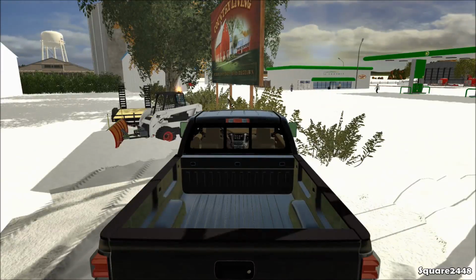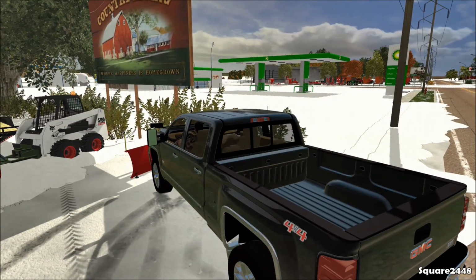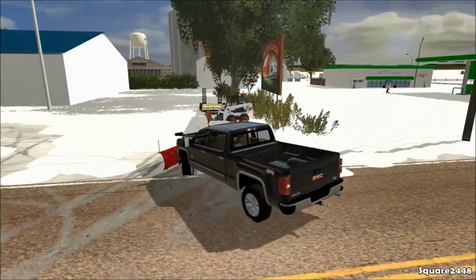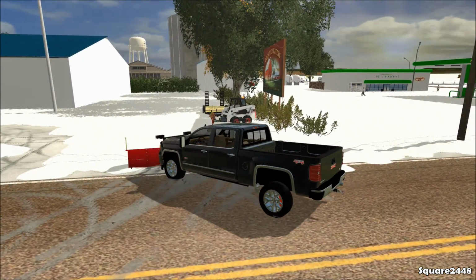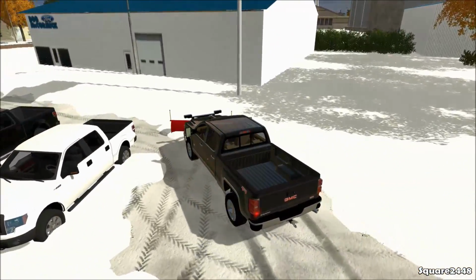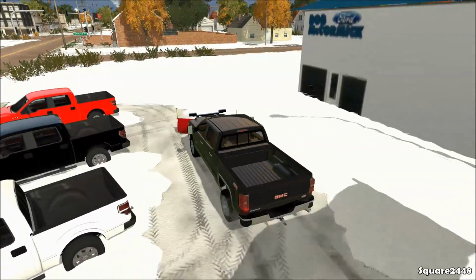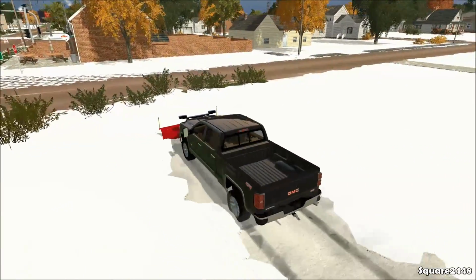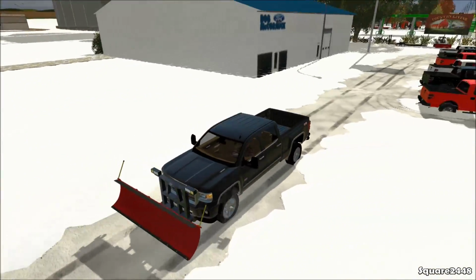So we'll start up the GMC here. We'll just get back to using this. This truck definitely does have the power, but since we did have the Bobcat here, I thought we would use it, but that's okay. We'll get the plow down and continue plowing here. And this is one of my favorite trucks for the GMC section in Farming Sim. This truck just has a lot of detail, and I really do enjoy using trucks that have awesome detail like this. We'll continue to plow here.